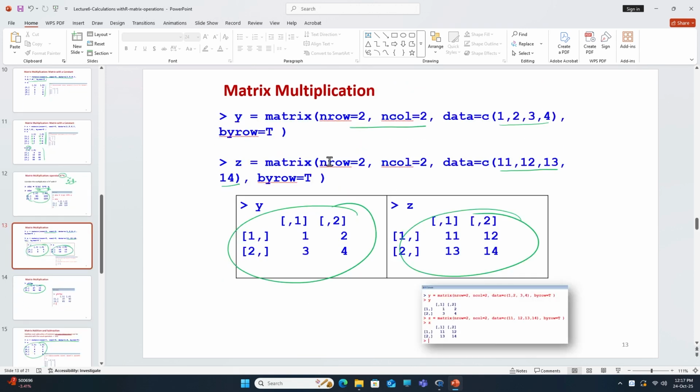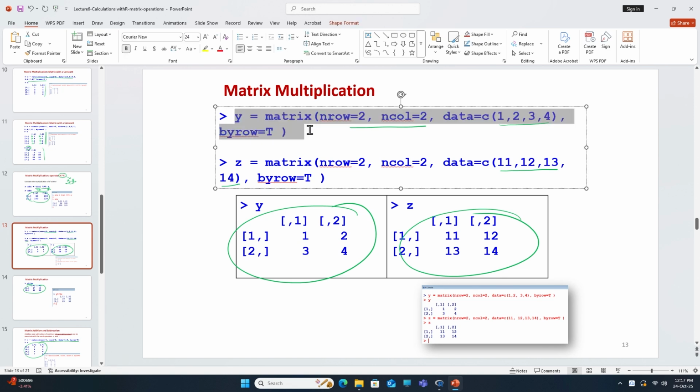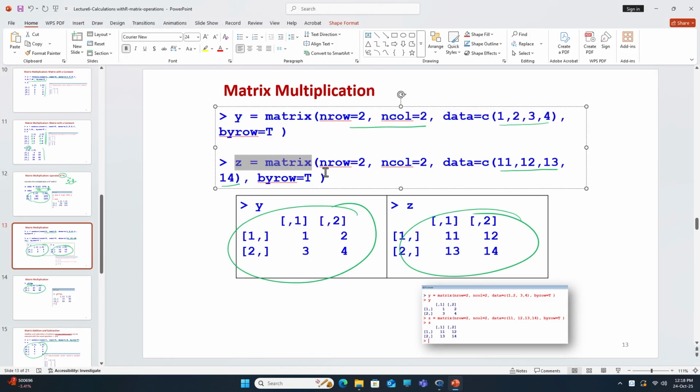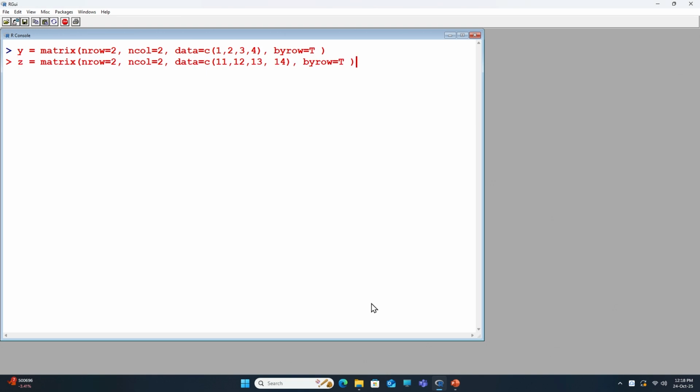Suppose I try to create two matrices here, Y and Z. So this is my Y and this is my Z. You can see Y is like this and Z is like this, right?